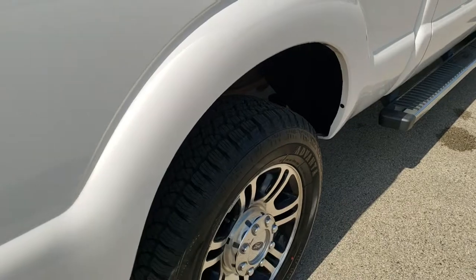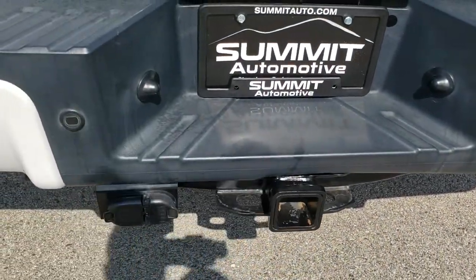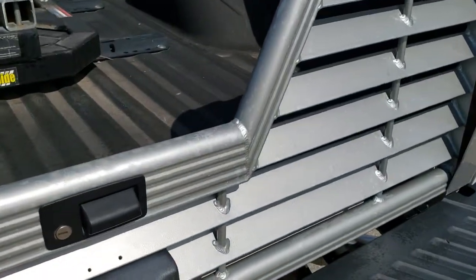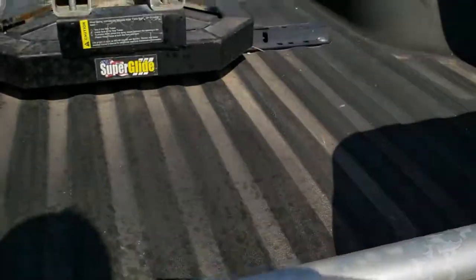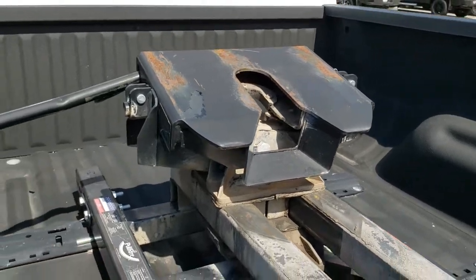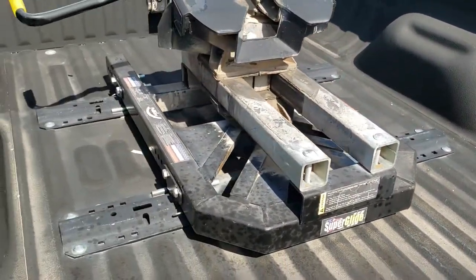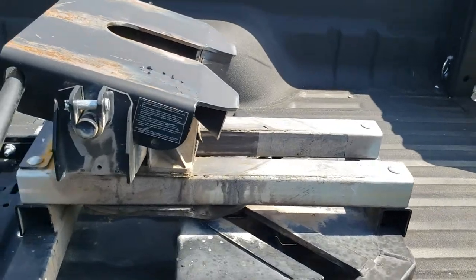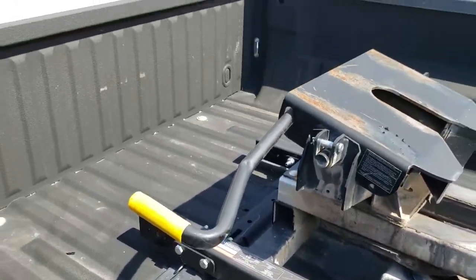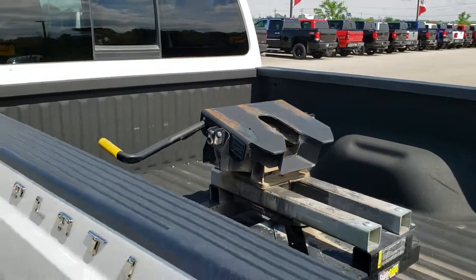You can see on the edge it still has the little wear knobs — a good sign of how new those tires are. You get the Platinum block lettering on the box, chrome-tipped exhaust, backup parking sensors, and a full towing package which includes the receiver, 4-pin and 7-pin wiring. It does have an aftermarket metal tailgate but it still has the backup camera. This one has a Pull-Rite Super Glide fifth wheel included — looks like a 16,000-pound unit. The bed is very clean with a spray-in bed liner, and the fifth wheel looks to be in nice shape as well.